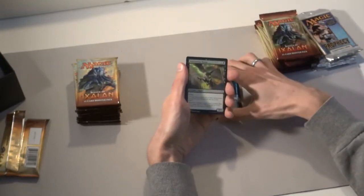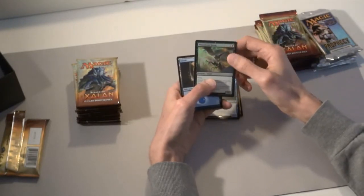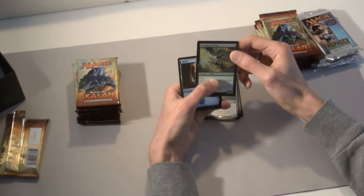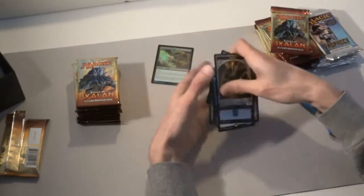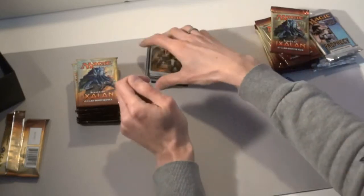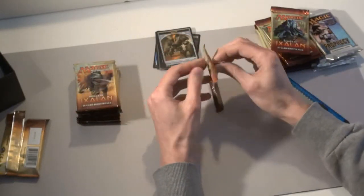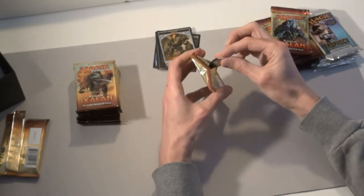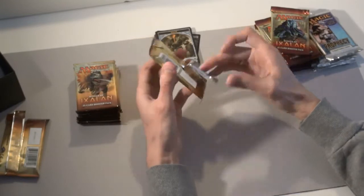And yeah, we have a foil, so that's good. So we have an American foil card. It's a Mausoleum Harpy and a land and a golem. So again, I will try to open this as if it were a bag of crisps, and then you will see that these packs are really different, right? So if I open them, they are more flimsy than the European ones.